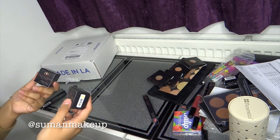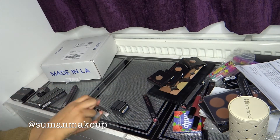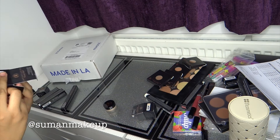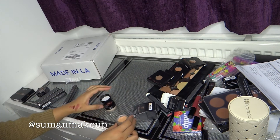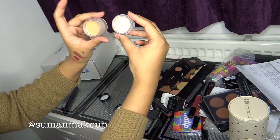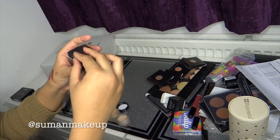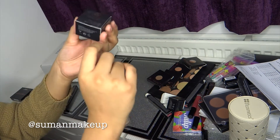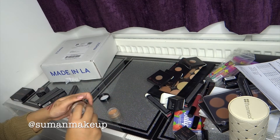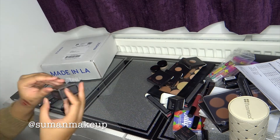I've got two concealers. I've already got the 1.5 and I've been using it all year. This one's 0.7 and this one is 3.5, so a lot of difference — this one's more pale and this one's more orangey tone. I love the way they package this because people like me who don't know how to unbox — just flip it up, so easy. These are super thick and creamy, so you'd only need a little bit of it.